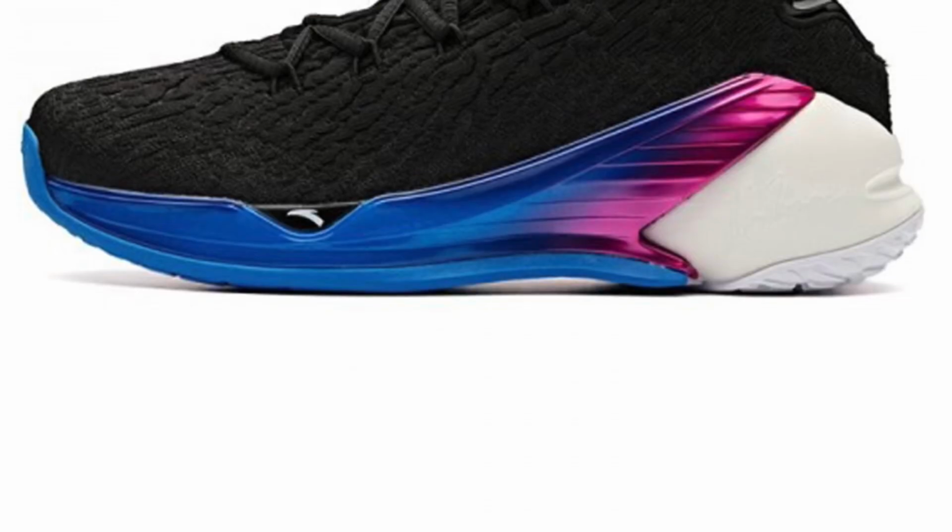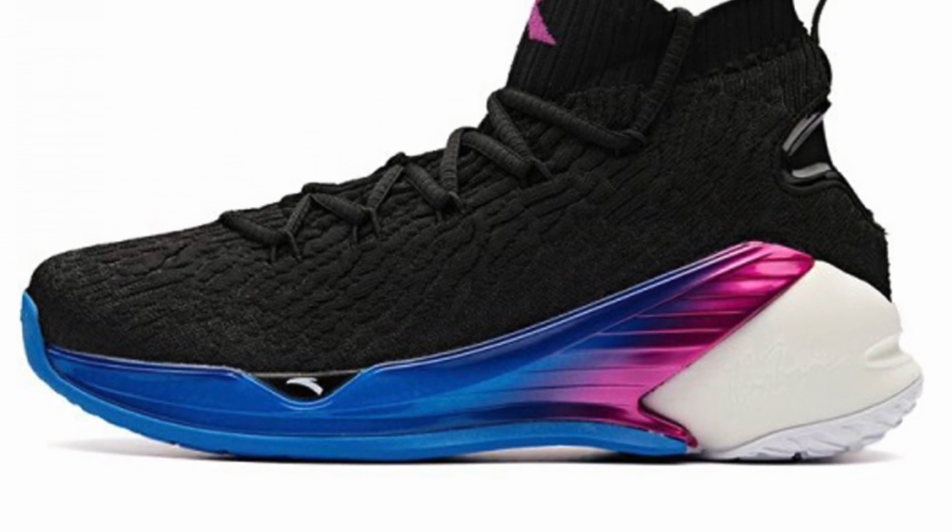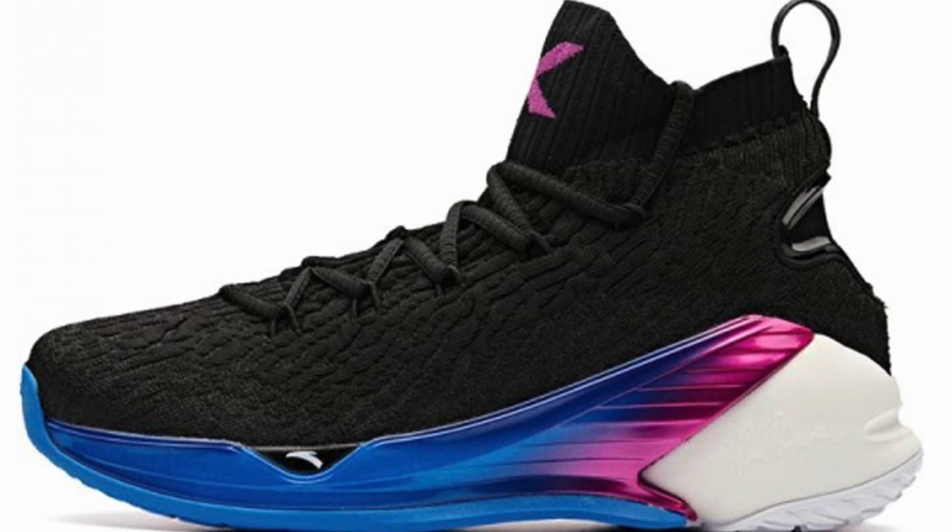Starting off with number 10, and again, this isn't necessarily a specific order, I just wanted to go through each brand, and that's the Anta KT4. So Anta, there's only one shoe I've tried on for them, the KT4. I know they do have the Rondo, and I think Kevin Garnett was with them, or he switched to And1, but the KT4 with that full knit upper just fits amazing. I was able to go with my true size 12 with no issues.